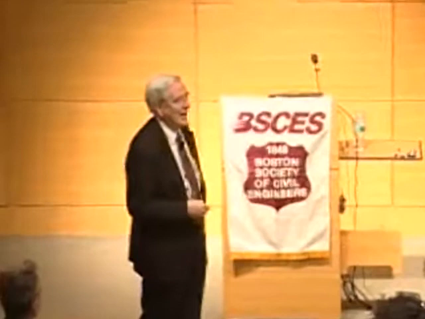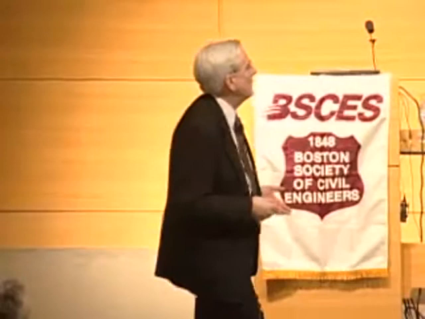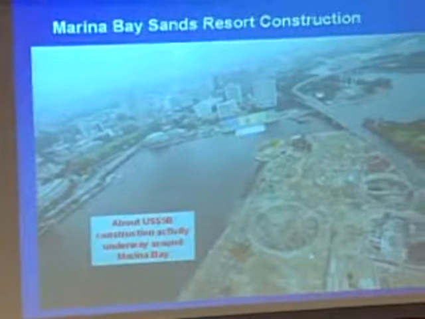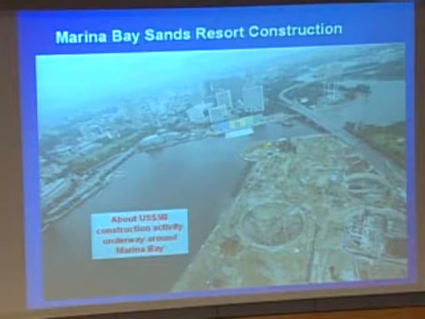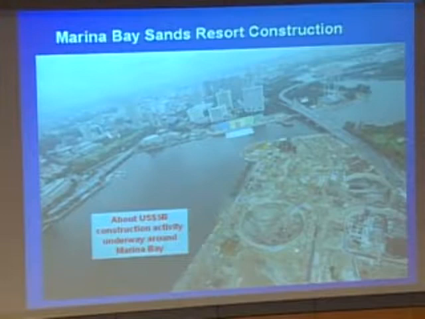This is a huge facility, and the barrage is no more than half a kilometer away from some of this. This is the other area, and many of you may be involved in this. This is Marina Bay. This is where the casino and the integrated resort are being built. One of the benefits we get is we fly this every couple of months for aerial photographs for our construction. So we get a peek at some of what's going on in here that you can't normally see. These are interesting deep excavations for the foundations and for the garage structures. But this construction is about $5 billion U.S. dollars is what they've budgeted for it.